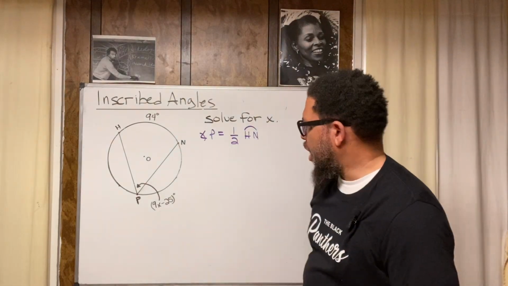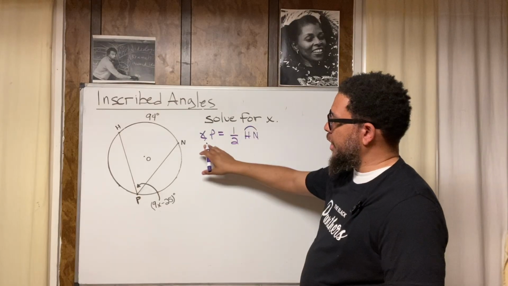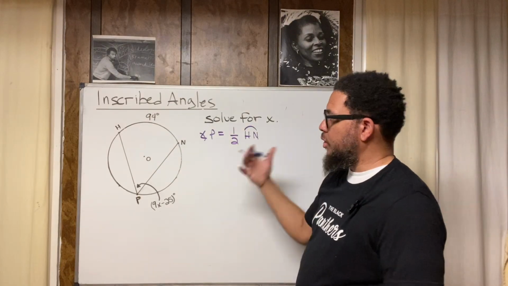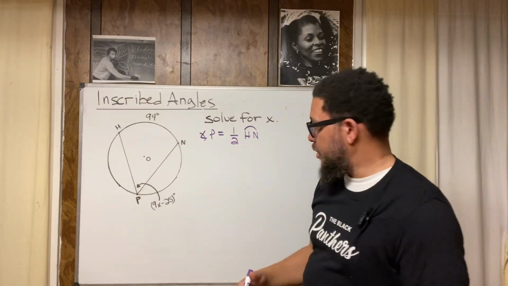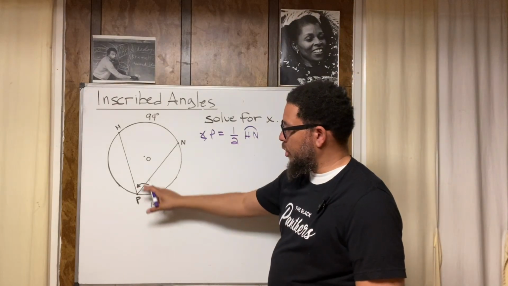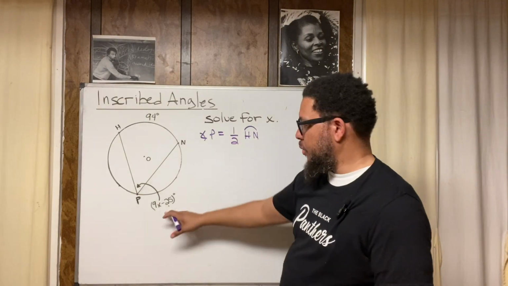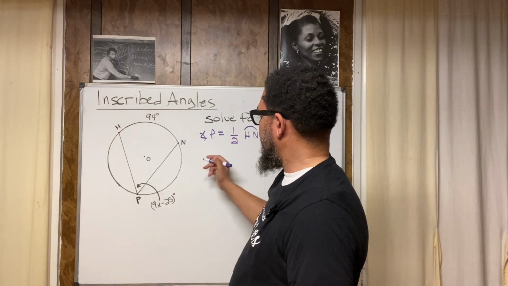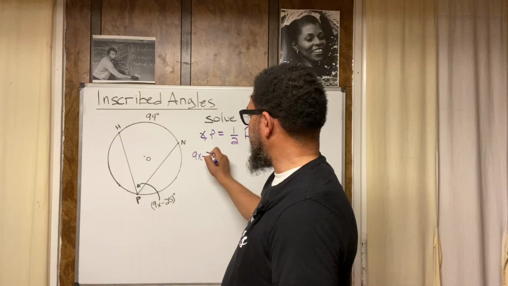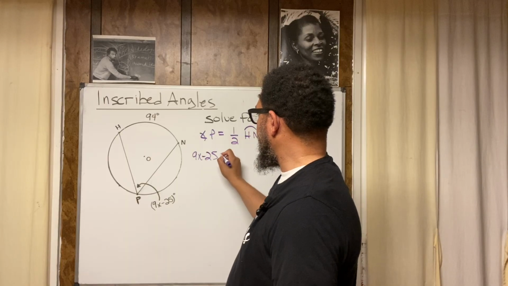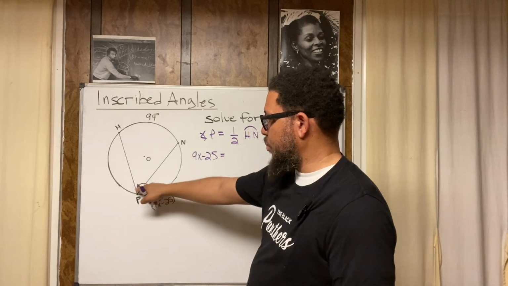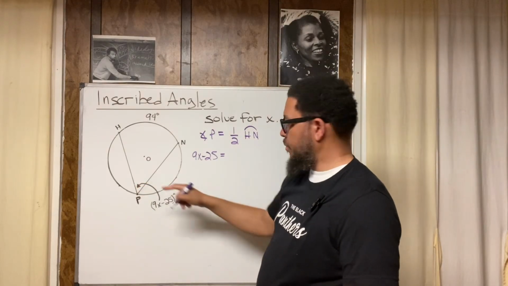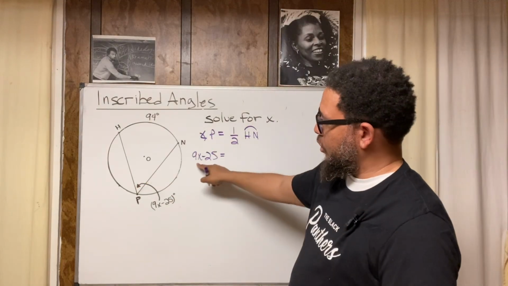Newton. All right. So now we're going to replace these angles, right? Or replace this angle and this arc with actual numbers or expressions. Now, angle P, we don't know the numerical measurement of it, but we know that it's equal to this expression right here. So we can replace angle P with 9x minus 25. Bring down the equal sign, right? Because that's angle P right there. And this arrow says 9x minus 25 is that. So in my equation, I can replace angle P with that.